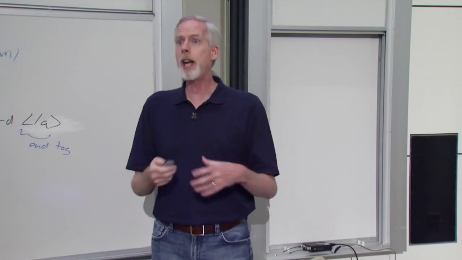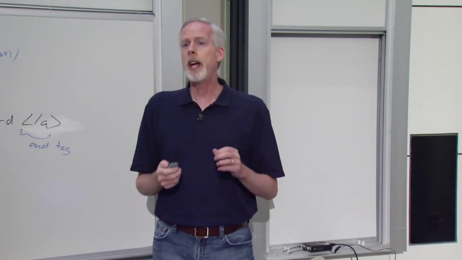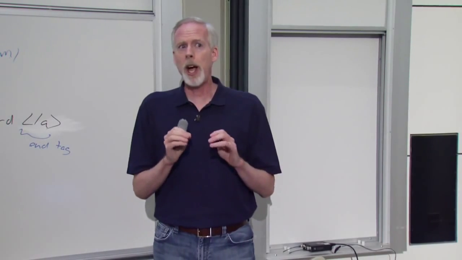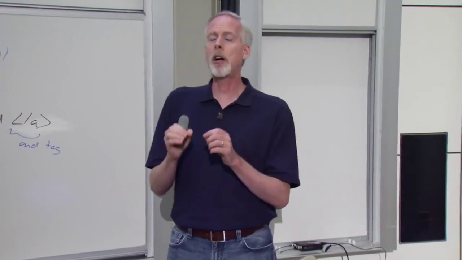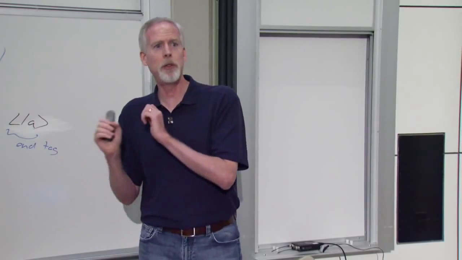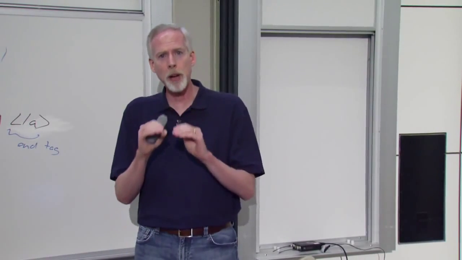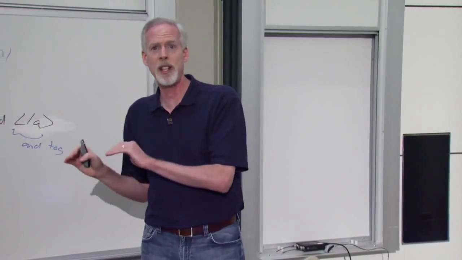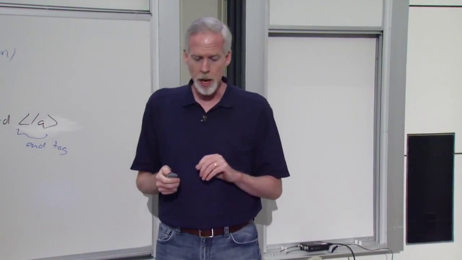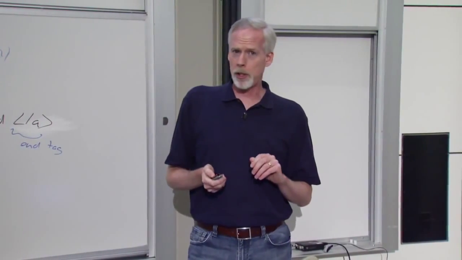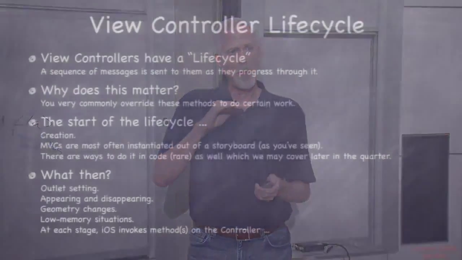So that's the creation part of the life cycle. And we don't really do much at creation. In fact, I'm not even going to talk about creation until the very end of the view controller lifecycle. Even though it is chronologically the beginning, it's by far the least important, so I'm emphasizing that by putting it at the end. But after it's created, it goes through the following process.